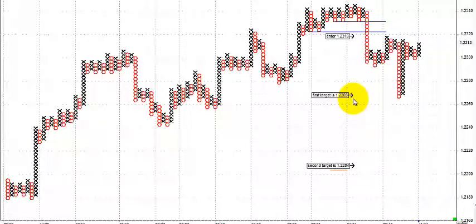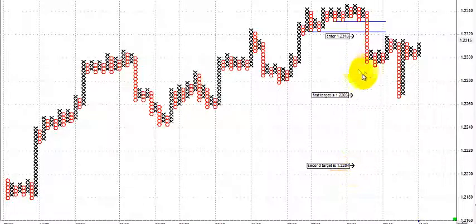Point and figure is this accurate, but it's very important that you know how to set up your point and figure charts so that you can calculate and estimate how long to hold onto the trade and where your target is. Because at this point, if it doesn't go to the second target, I have to lock in the profits. I'm not going to leave this as an open-ended trade with no stop or no target. I want to lock in profits from 18 to a target of 65. That's a decent trade here on the euro dollar.